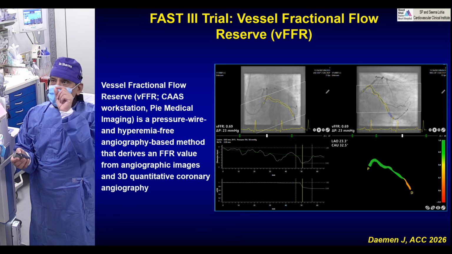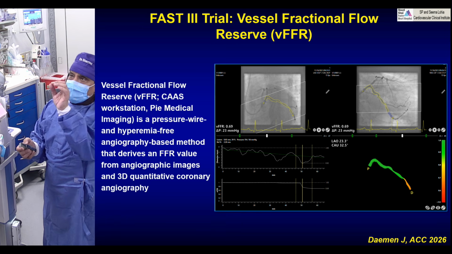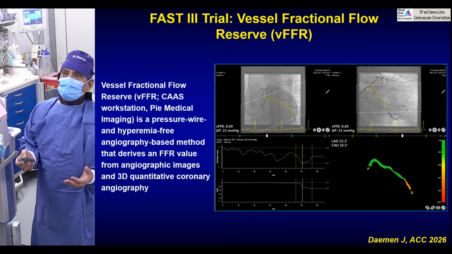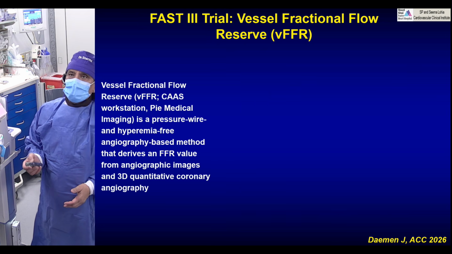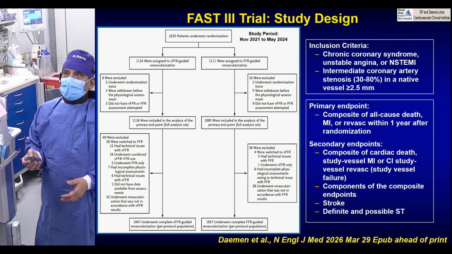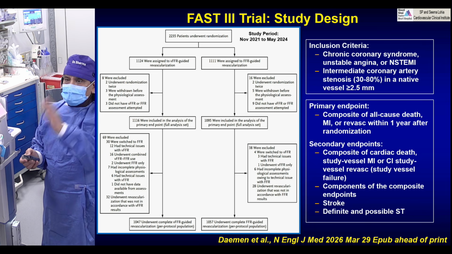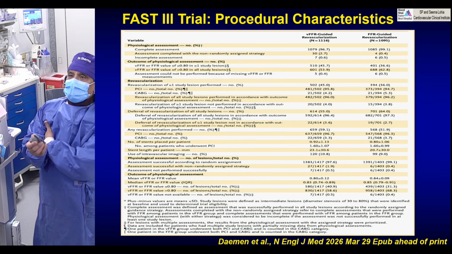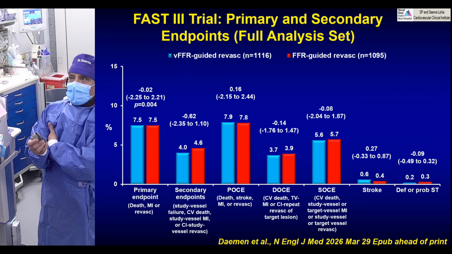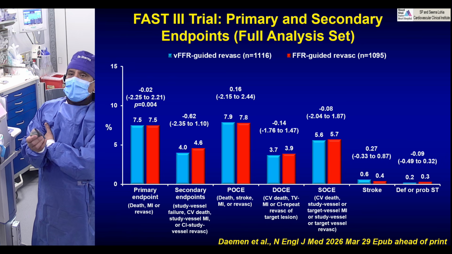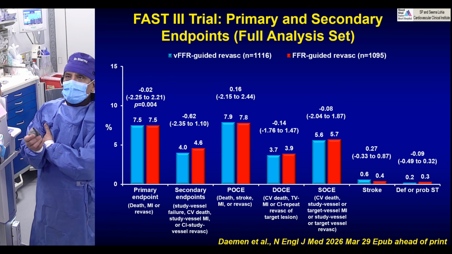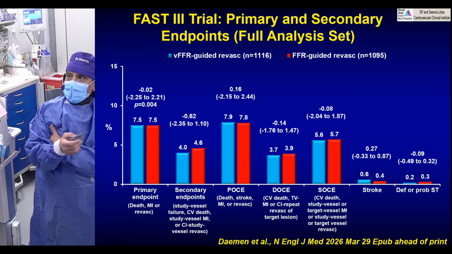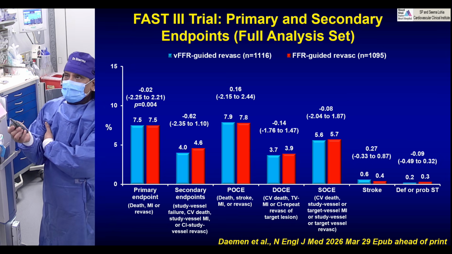And so rather than doing the invasive, what about doing vessel fractional flow reserve, that proprietary technique where just by the angiogram you can come up with an FFR, just like CT FFR. The whole question was to compare two strategies, the angio-FFR versus our regular FFR guided revascularization. Various endpoints and procedural characteristics were similar, but the key is that with vFFR guided versus FFR guided revascularization, you can see exactly identical outcome.